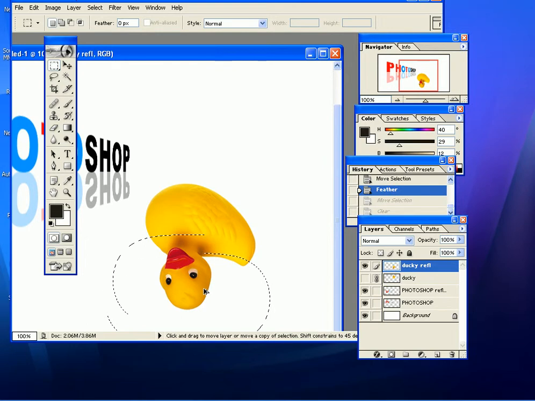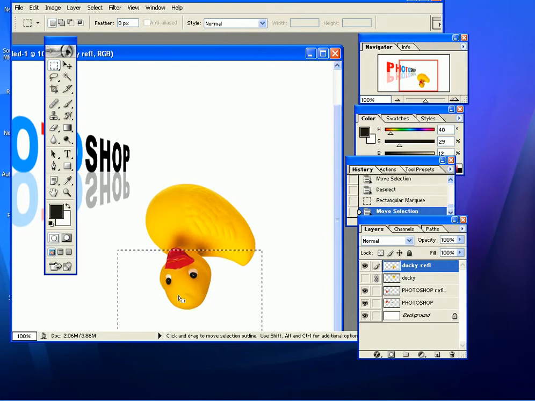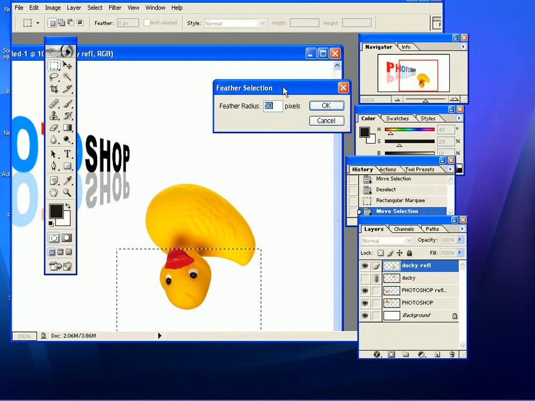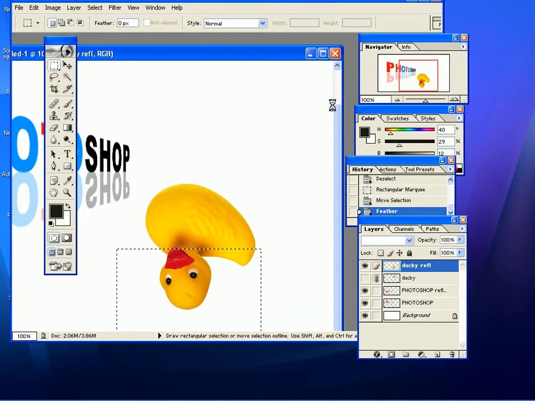Okay, I'll repeat. First, I have a selection. The selection should be centered to the part that will be deleted the most, which is the head of the ducky in this case. So I'll go to select and feather. The feather will smooth out the selection. So it won't be as sharp as it is right now, but it will be smoothed out. The feather radius is the amount of smoothing. So I chose 50 pixels and I press OK. Again, make sure that the selection is centered to the part that will be deleted the most and press delete.